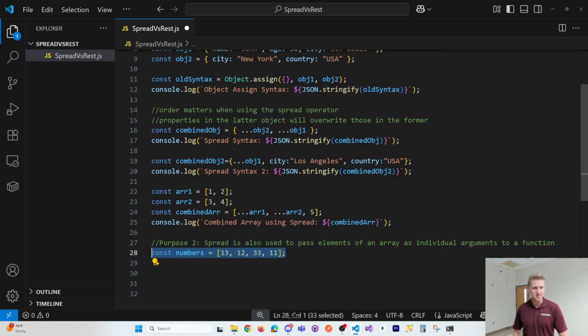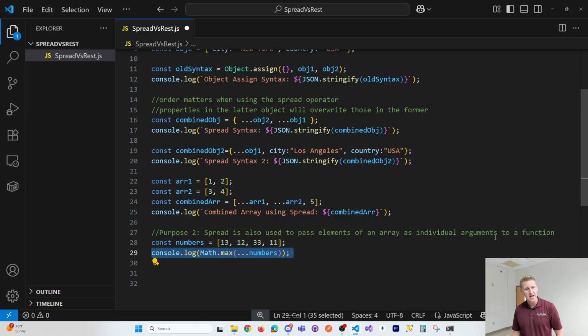So let's just take a look at an array. So here's a numbers array. And here we are spreading our array and passing individual elements. So the first time we call math.max, it's going to pass 13.